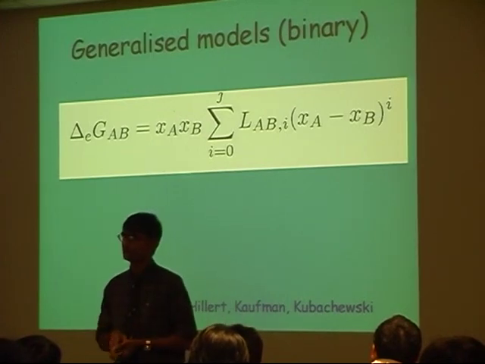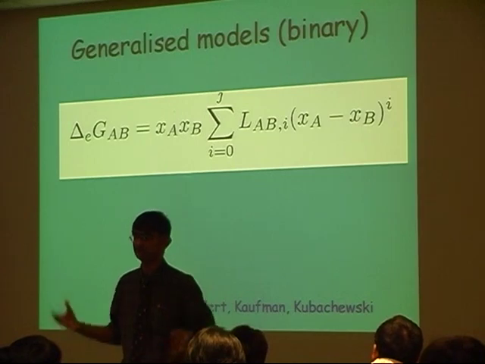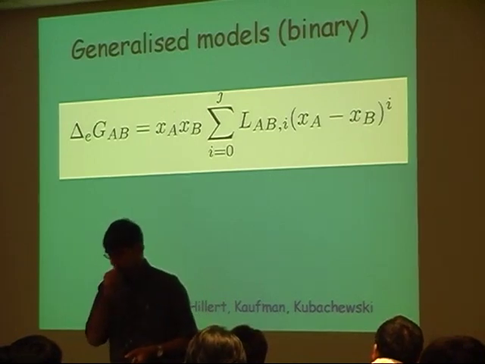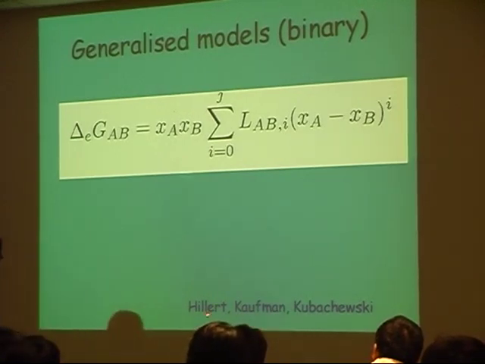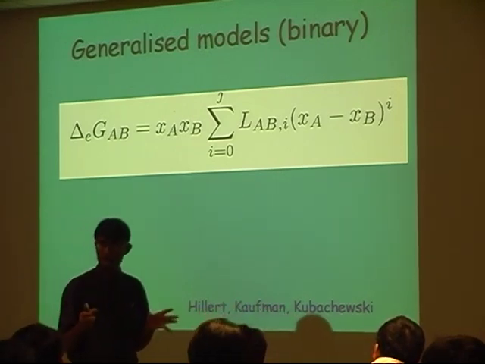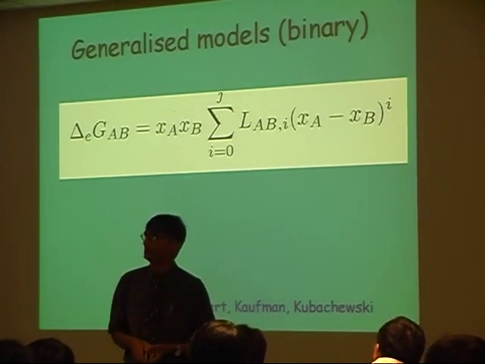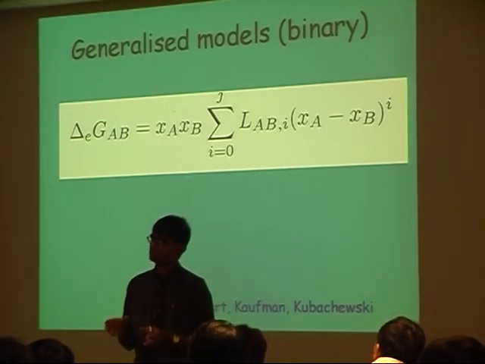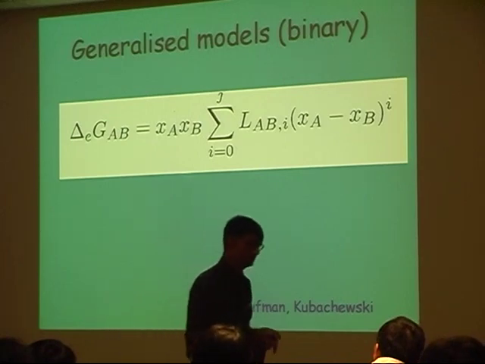We want to be able to calculate phase diagrams for 20 different elements and 20 different phases existing at the same time. So people throughout the world, the pioneers in the subject are Hillert and Kaufman and Kubaschewski. They developed a set of equations which are empirical equations. Okay? So they are polynomial equations. And those equations are designed in such a way that they can deal with very complicated systems. Okay? So I'll explain that now.